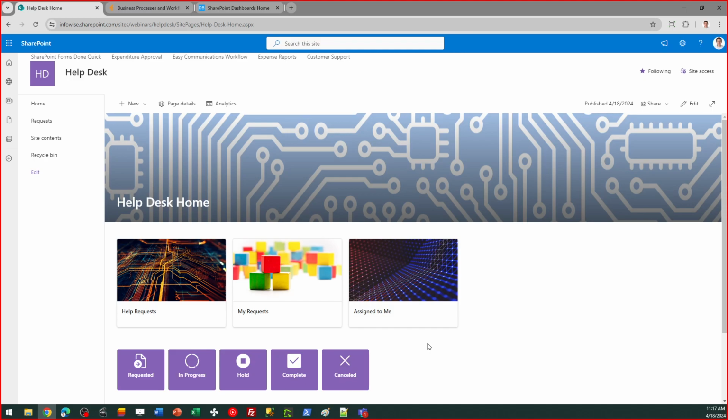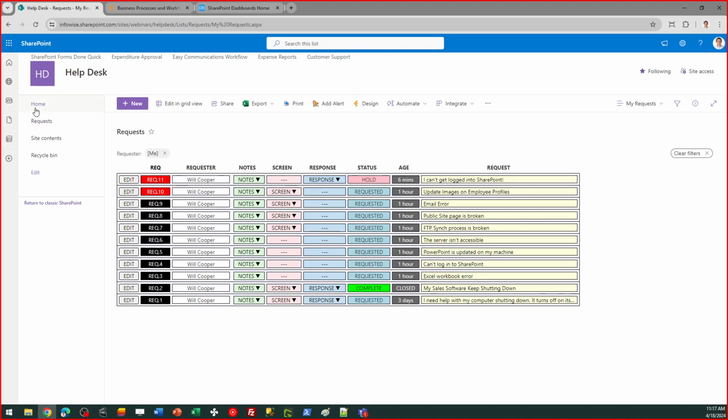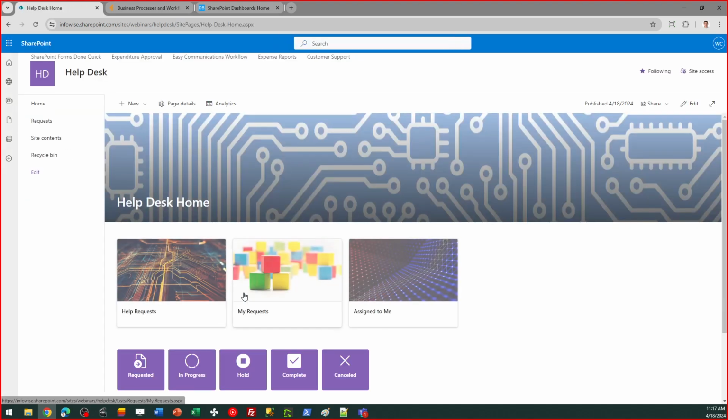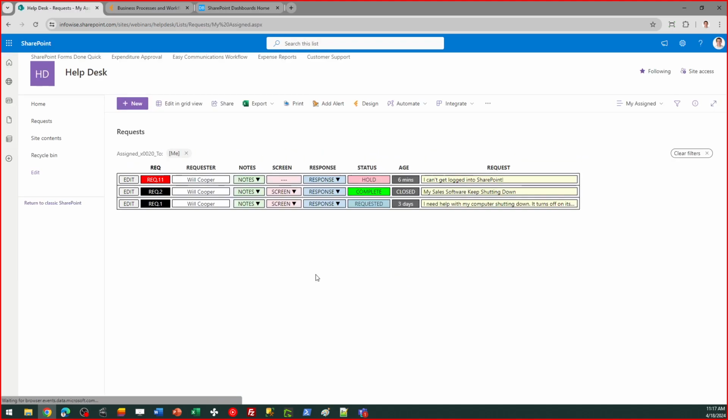My request. So from a user perspective, I don't want to see all the requests either. So I can just click this button and just go to the requests that I made. Now I made all these requests, so there's a lot of them. Or if I'm thinking from the perspective of the help desk team member, they want to see ones that have been assigned to them. So I would also have a dashboard where that assigned to field is me. That way I can go through my queue and see which of my tickets I have closed out, that kind of thing. So the SharePoint filtered views are going to be really useful for those purposes.